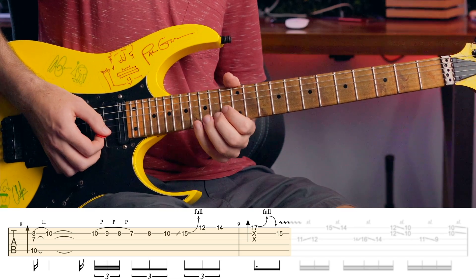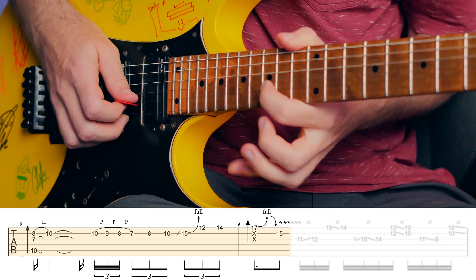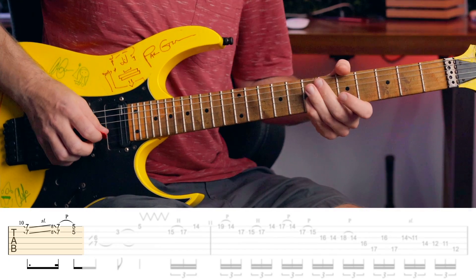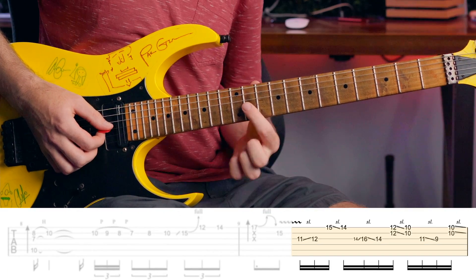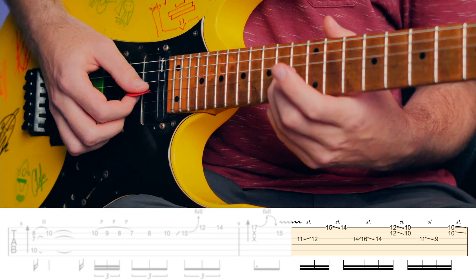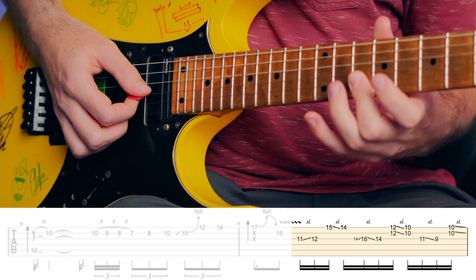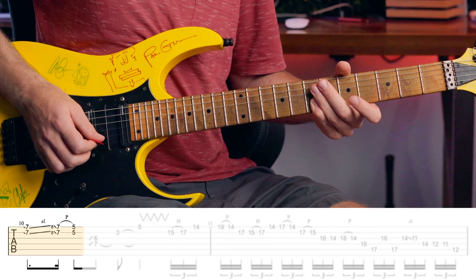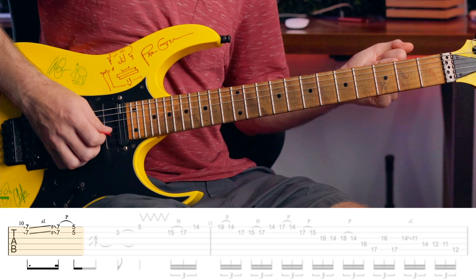We then slide up to 15, a full bend, and then sliding up to 17, then finish 15 B before the next phrase. That's just a bunch of ascending and descending slides — sliding from the 11 to the 12 on the G to begin with, first finger. Then the octave but just backwards, third finger then comes onto the G, then second finger comes to 12-12 on the B and E, then third finger 11 on the G, little finger then on the bottom two strings, barring the 10th fret sliding to the seven, a chromatic slide before pulling off to the fifth fret.